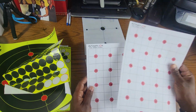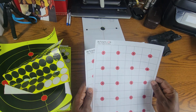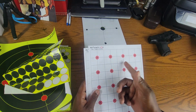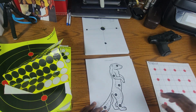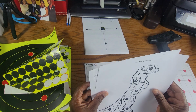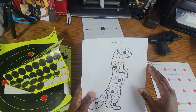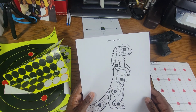What I did, I download one target and then I can put this back into my printer and just copy it in color or in black and white or whatever and make multiple of these targets. You see, this is another version of a target. Again, my shooting range, I don't think they allow animals and clowns and people holding other people kind of targets at the range. So this I really couldn't use, but I just printed this off as a copy.